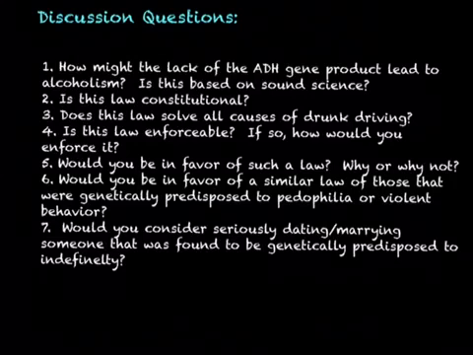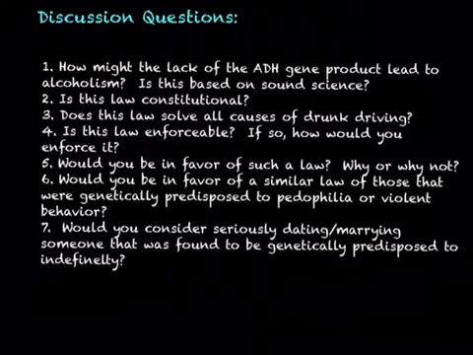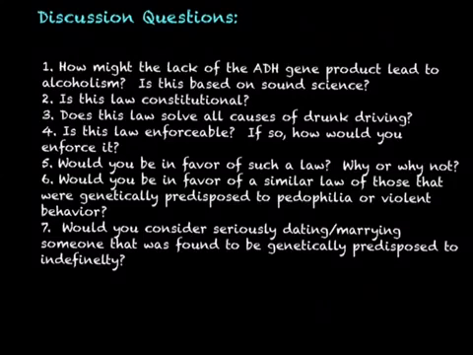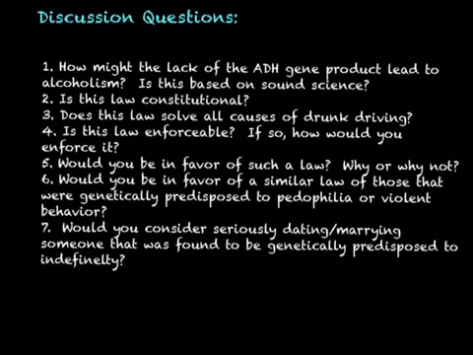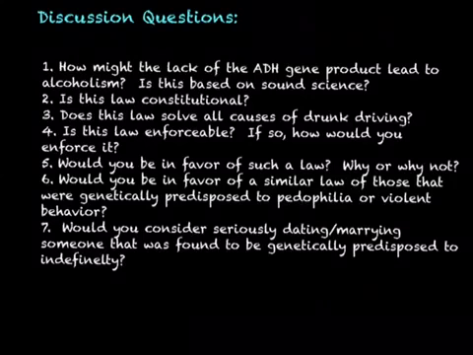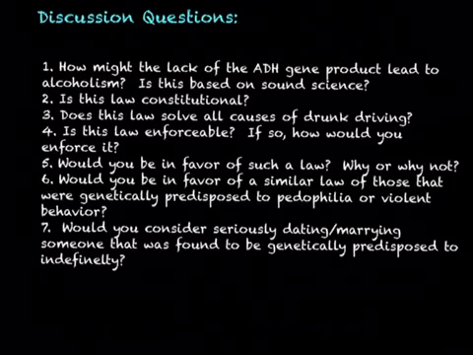Number 6, would you be in favor of a similar law for those that were genetically predisposed to pedophilia or violent behavior? I wouldn't be in favor of a similar law because in reality, you really couldn't tell if a person is going to be a pedophile or is going to have violent behavior based on their genetics. I think environment also plays a really big part in how a person behaves in society. So it would really be like a waste of time to make a law for everybody.